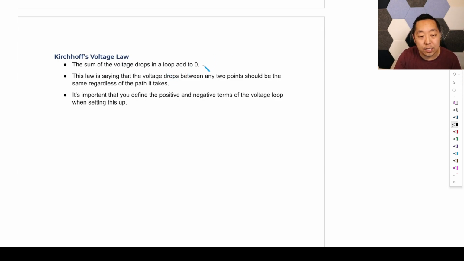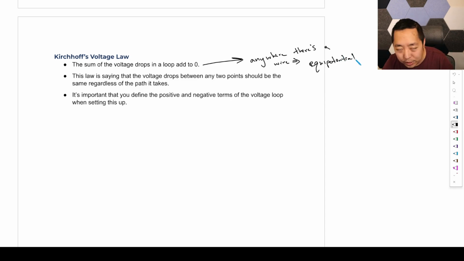Where does this come from? We'll talk about how we do that. In a particular wire, anywhere a wire touches, the potential is equipotential. Technically there's a little bit of resistance, but if we ignore the resistance of wires, metals themselves generally have very low resistance. So assume we're ignoring the resistance of the wire itself. The resistor is made of a material that blocks electrons from flowing a lot more. The resistance of the wire is very little. Anywhere there's a wire, there's an equipotential surface.